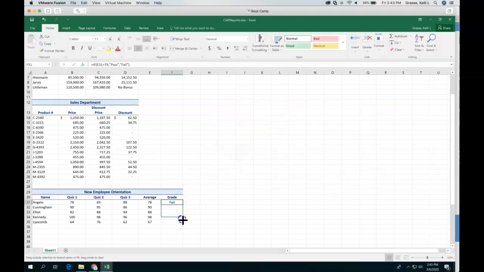And again, drag down the column to copy that information down the column. And again, we could spot check that quickly and see, yep, this is not greater than 79, and this is not greater than 79. Both of those should be a fail, and all three of these would be considered a pass. So I hope this helps you to better understand how to use the functions, the PMT function and the if function. You have to do both of these in the formula.